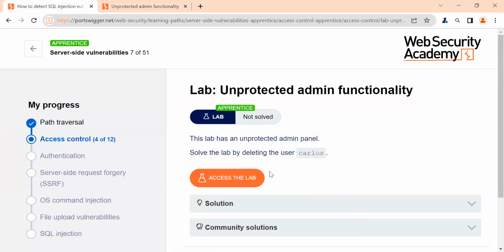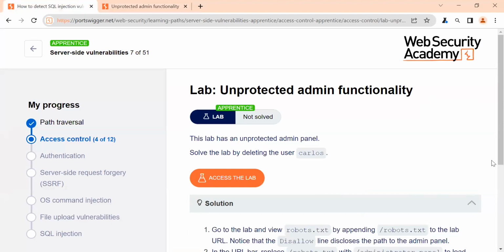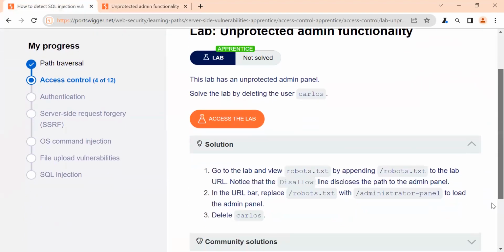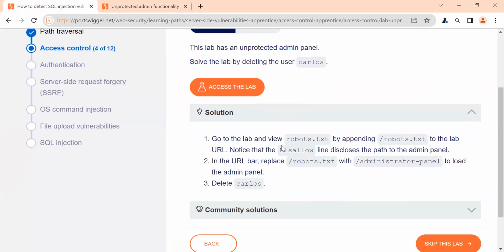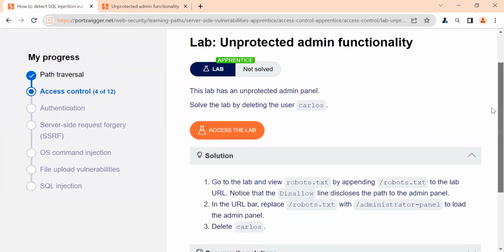So normally we should have turned on our intercept. The lab says to go to the lab, view robots.txt by adding /robots.txt to the lab URL. Notice that the disallowed line discloses the path to the admin panel. So in the URL, replace robots.txt with /administrator-panel to load this and delete Carlos.